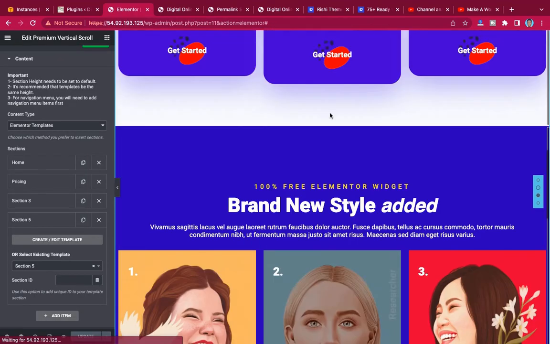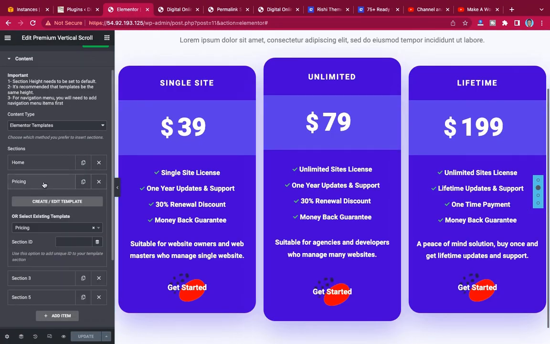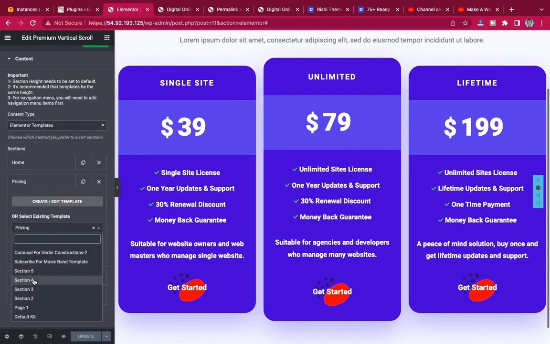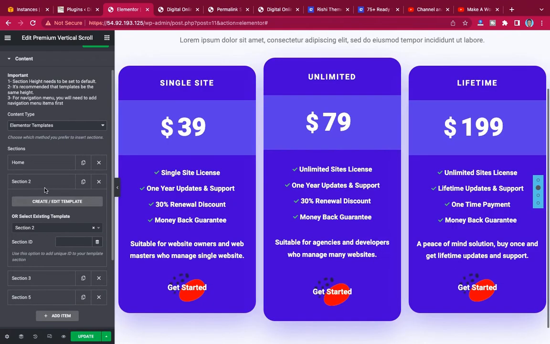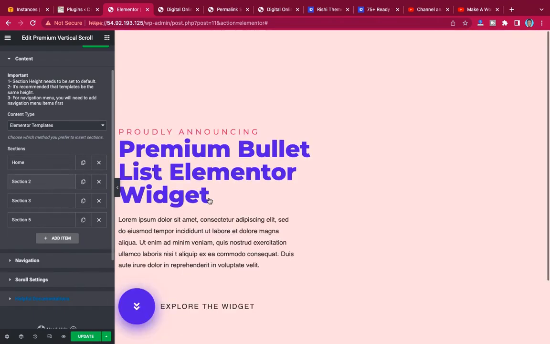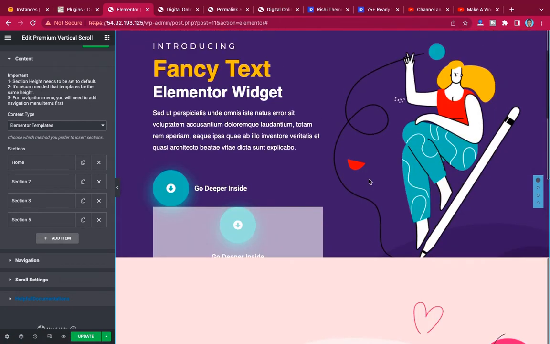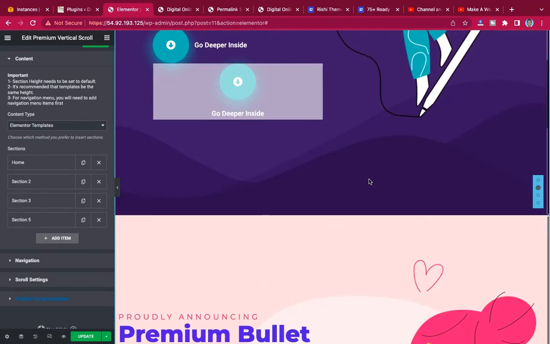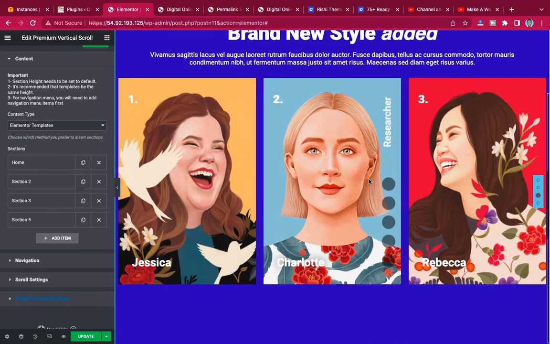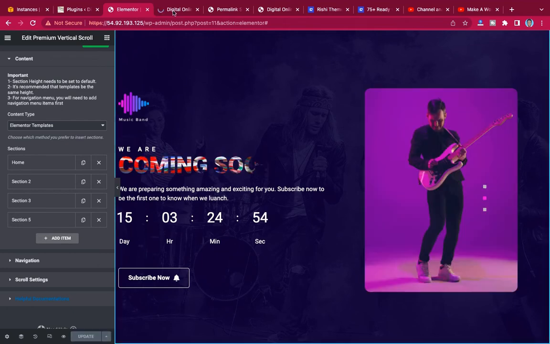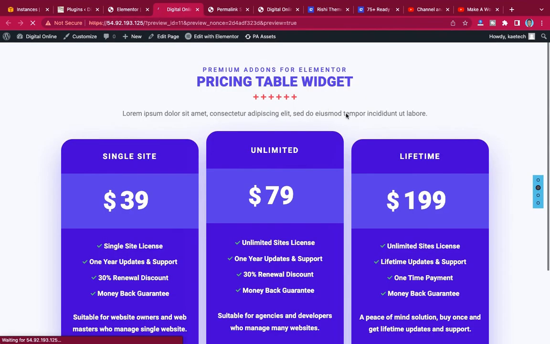I'm going to remove the pricing and change it with, let's say, session 2 over here. I think this is nice. Now we can update it and take a look at it at the front end.